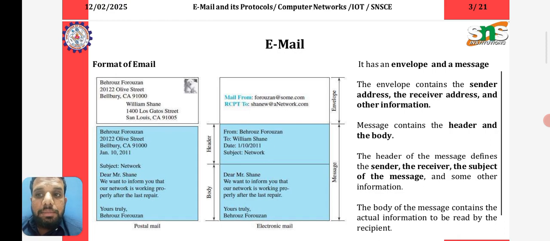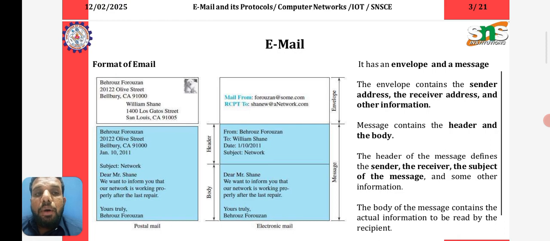Then the mail server uses SMTP to forward the message to the recipient's mail server. So normally the email client uses SMTP to send the email to the mail server, then the mail server uses SMTP to forward the message to the recipient mail server. Okay, so this is the process.